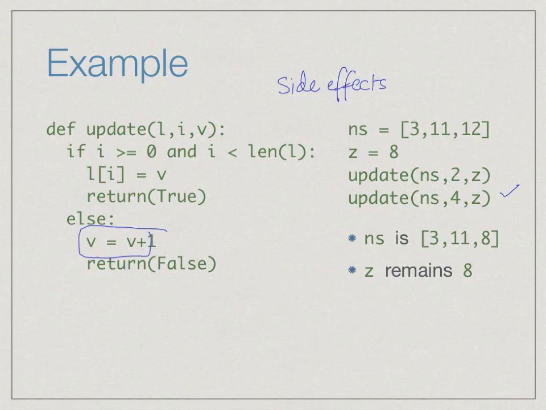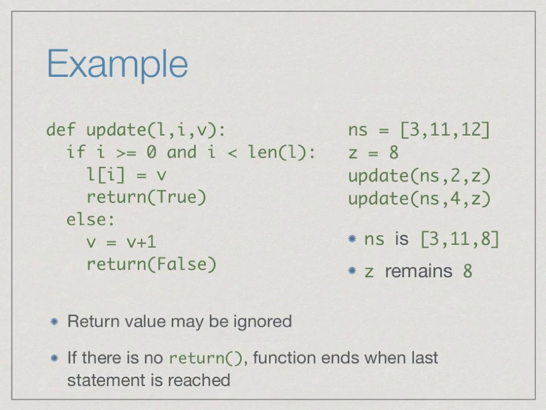Now there are a couple of other points to note about this function. One is that we have here two return statements, return true or return false. The idea is that they indicate to the calling function whether or not the update succeeded. So ideally you should have said something like result equals update, and then check after the update whether result is true or false, because update will update the list or not depending on whether the index is valid, and it will return true or false depending on whether the update succeeded. By examining the returned value, we can check whether the update we intended worked or not.